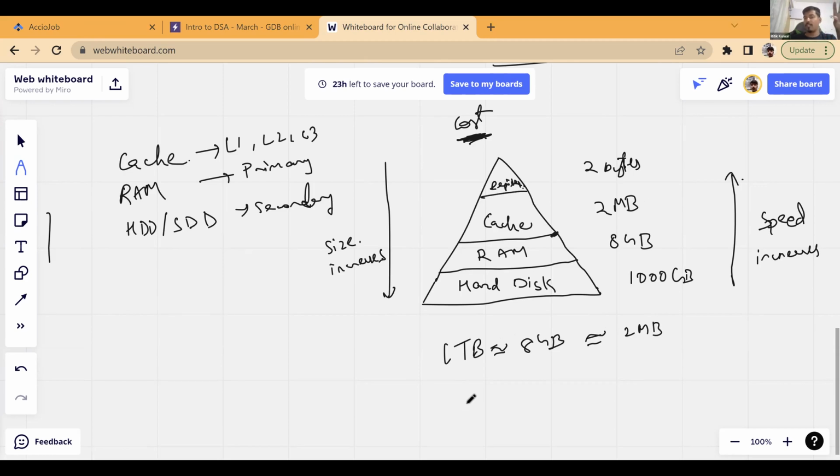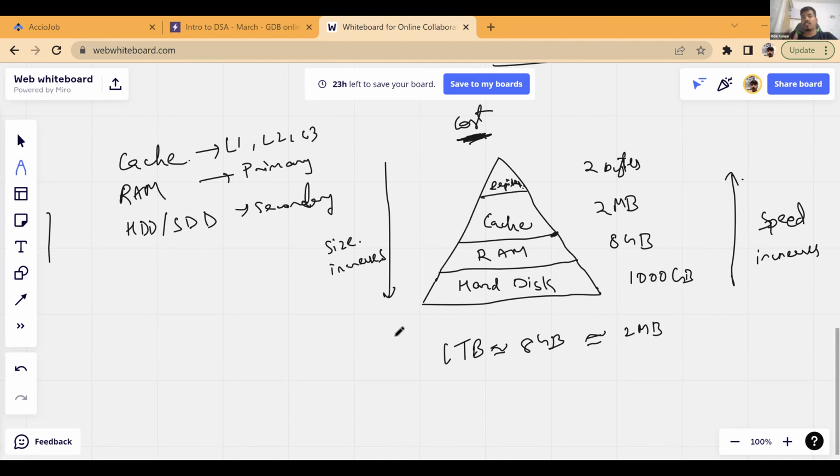The cost of 2 MB cache is the same as the cost of a 1 TB hard disk. So if you created a system with a large amount of cache, the cost of the system would go high and it would become really expensive to run. Anyone who cannot afford this kind of system would not be able to run it as a personal computer. So that's why we use a combination of them, to get the goodness of hard disk, RAM, cache, and register.